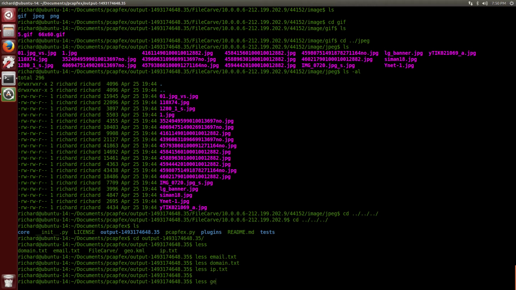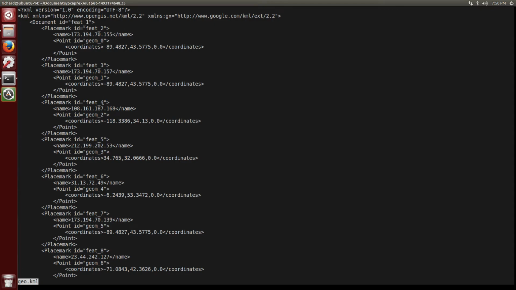And the same for geo.kml. So for each IP address, this tool can get the geographic location of the IP address. So if we apply this KML file on Google Earth, then we can visualize where the packets are going.